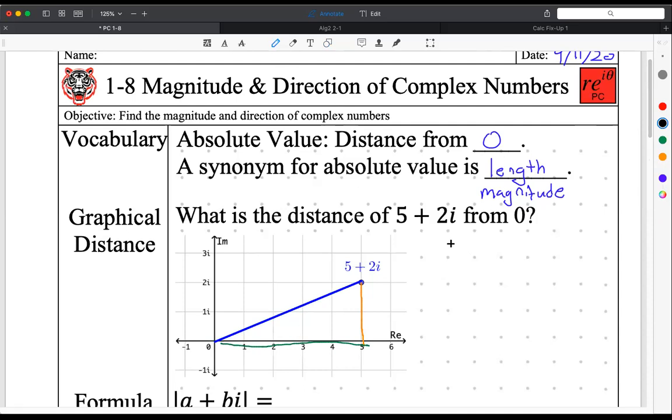So I can color code this too. I can make it look really nice. I can say a squared plus b squared, that's equal to our blue c squared. And again, we're trying to find just c by itself. So I'm going to call this length here c. But I know the length of b. B, I can just count up 1, 2. It's 2. 2 is equal to b. And I know the length of a. Again, I can count 5 to the right. 5. Ooh, I want to change my color to green. A is equal to 5. And I'm just going to plug those into my formula.